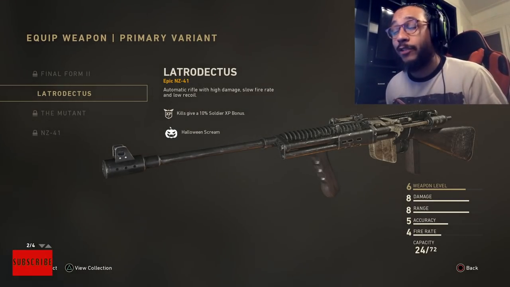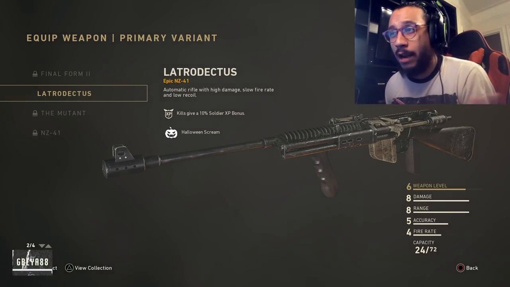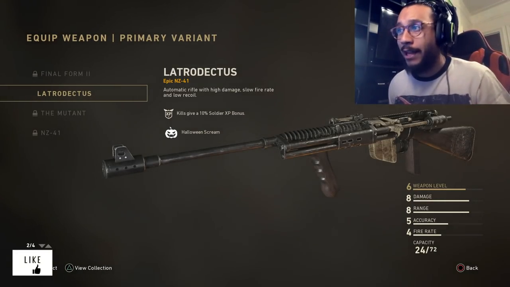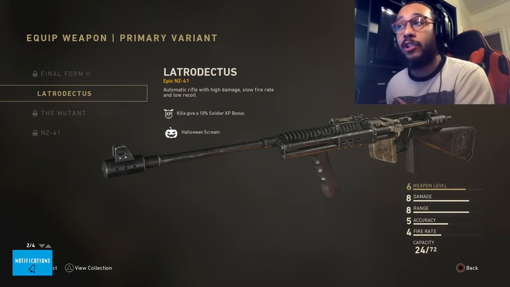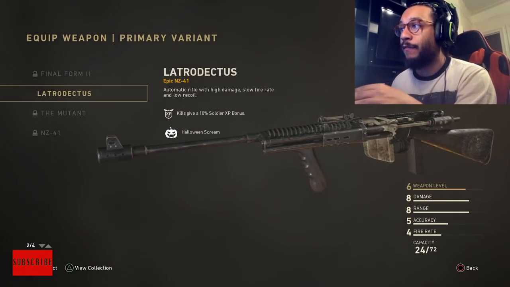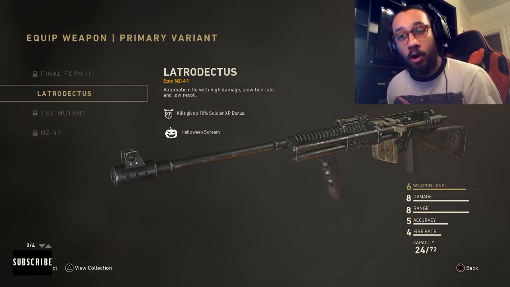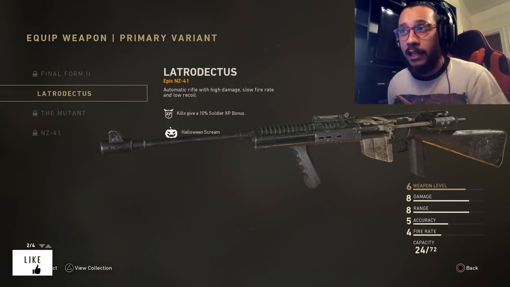As you guys can see, the Halloween Scream event is officially upon us once again. A bunch of brand new weapons and variants have been introduced into the game, along with weapon cosmetics and weapon charms, in Call of Duty World War II. In this video today, we're going to be taking a look at the brand new assault rifle in the game, the NZ41. This variant you see on the screen is the Latrodectus. I purchased this from the Quartermaster Collection using my armory credits. So if you have enough armory credits, definitely check this gun out.